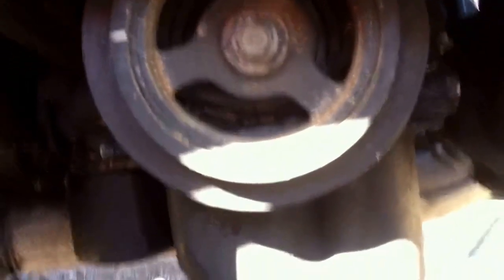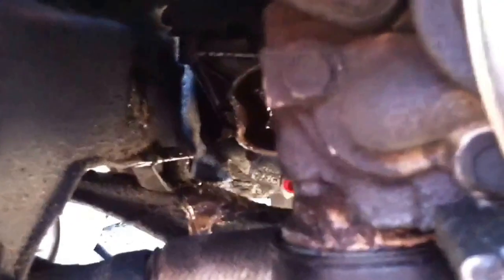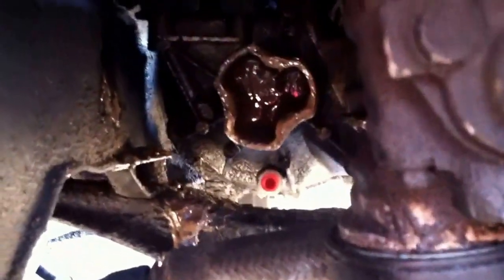You can, if you wanted to, come from the passenger side wheel well and get at a good chunk of it there. But the best thing to do is to take off that bottom engine cradle underneath. You'll be able to drop the motor and transmission down enough to basically get at the timing belt to change it. But as you can see, the CV is already off to this side and all pulled off because it's junk.